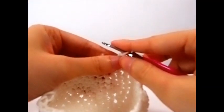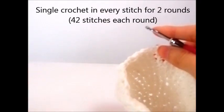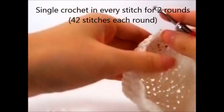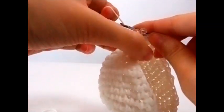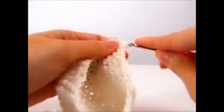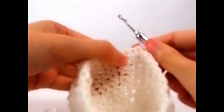Okay, so once you've done that, you need another 2 rounds of 42 stitches. So take 2 bands, put it on your table. I'll do these 2 rounds with you. I just won't say anything because it's quite simple. So yeah, just do a single crochet in each one of the previous stitches. So this is the starting of my first round. Just a single crochet all the way around.